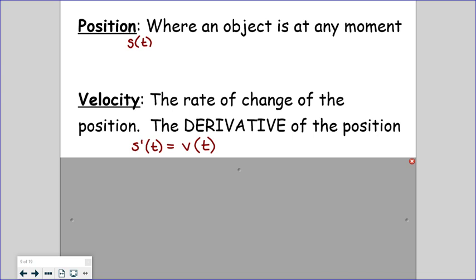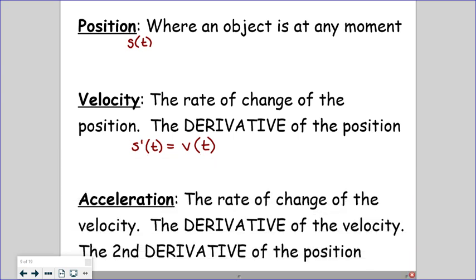Just like we talk about doing the derivative of a function, remember that if this is in feet and time is done in seconds, our velocity then becomes feet per second. Because if we think about how we create a derivative, it would be our position function divided by time in our formal definition. And so this one would be in our units per time. For example, feet per second.